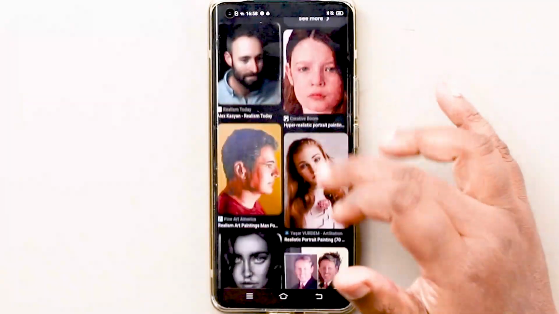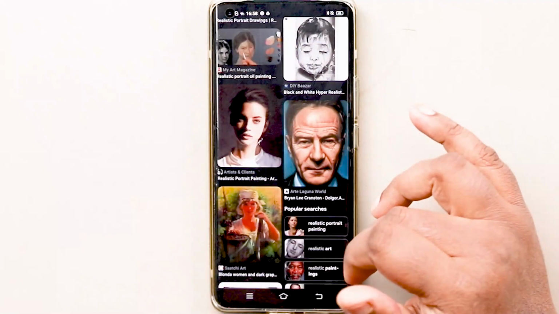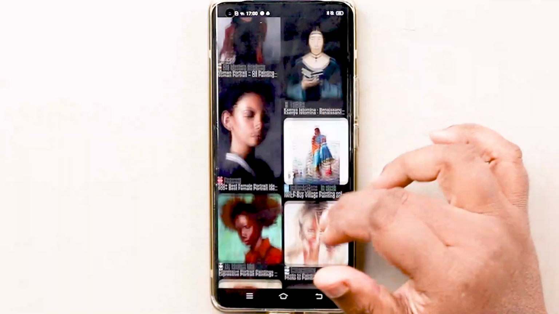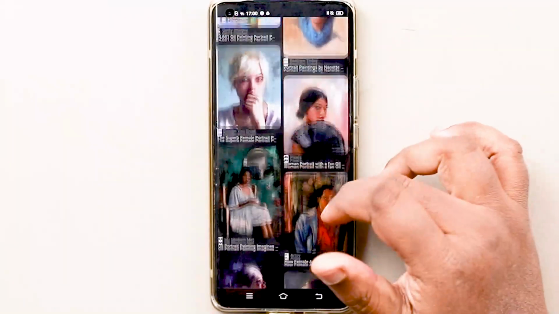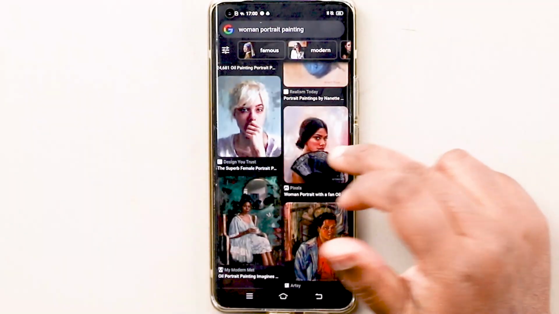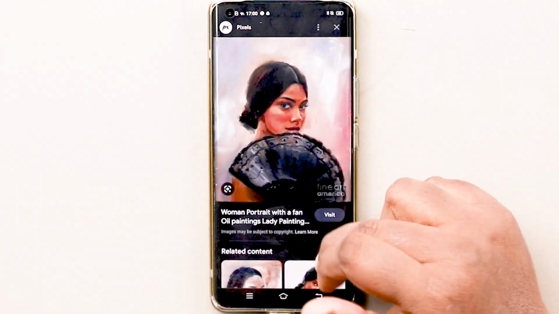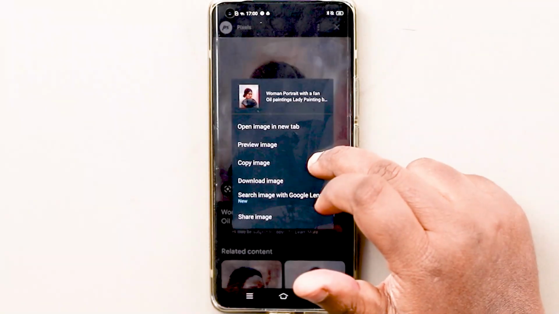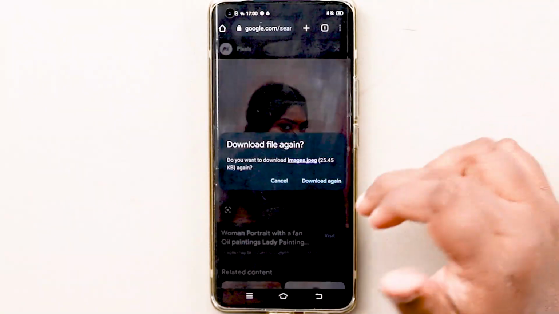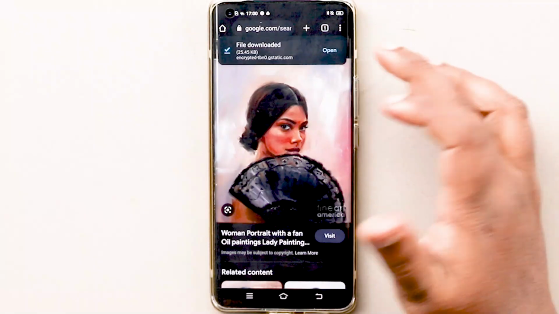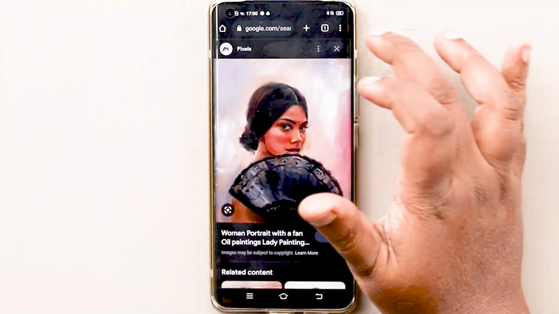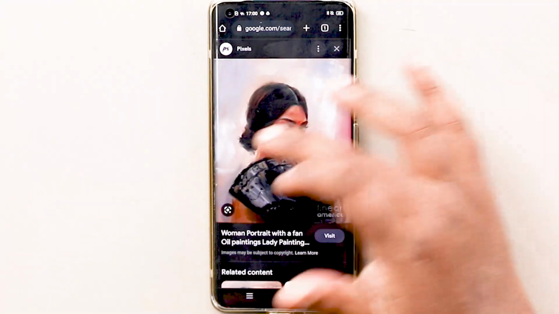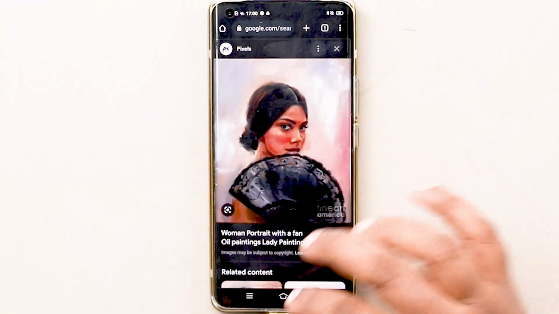So once you have an image chosen, I'm going to pick up an image. Now the first thing I will do is download. So see how the download option works for you on your device. It could be a long press, or it could be from one of the three dots in the right corner. Whichever works, the first thing is you will download the image.